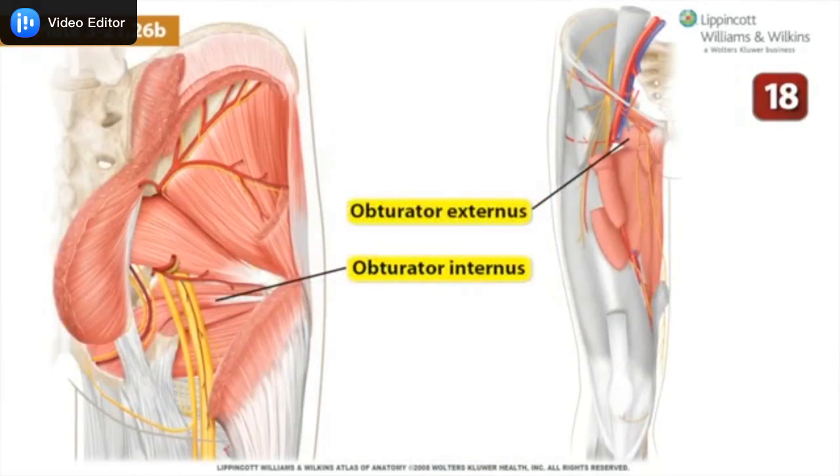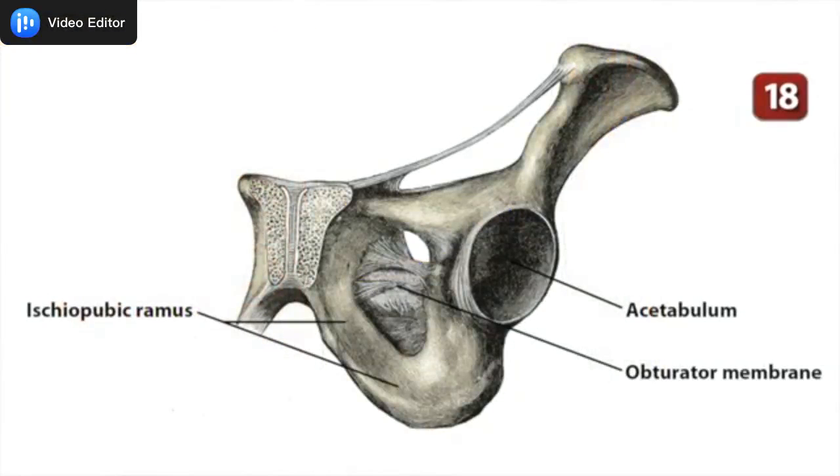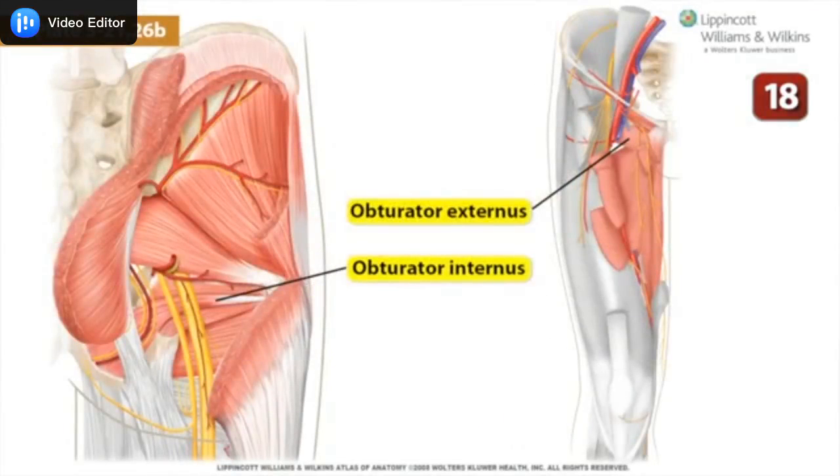The obturator internus and externus muscles originate from the parts of the pubis and the ischium that contribute to the periphery of the obturator foramen. The internus covers the medial side of the foramen, while the externus covers the lateral side. Between the two muscles is the obturator membrane, which fills the foramen, except for the portion through which the obturator canal passes. The insertion tendon of the obturator internus passes through the lesser sciatic foramen to reach the gluteal region, then attaches to the superior part of the medial surface of the greater trochanter.